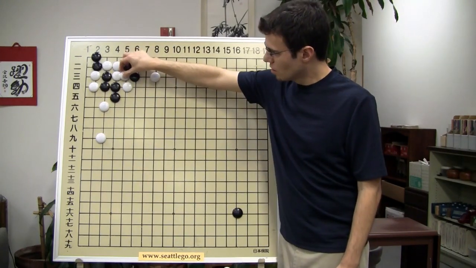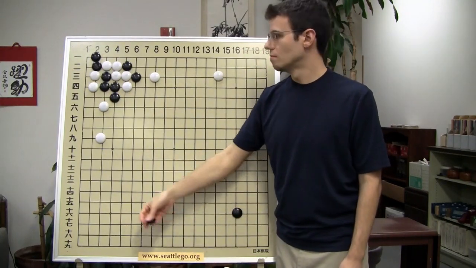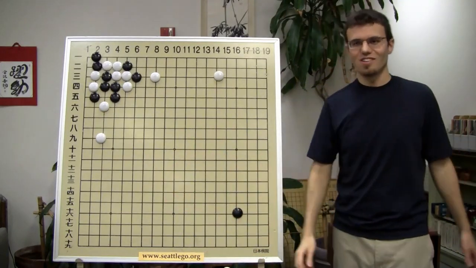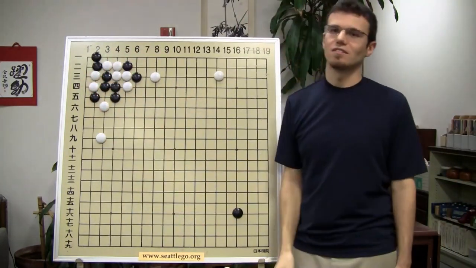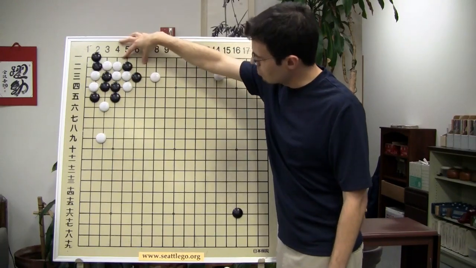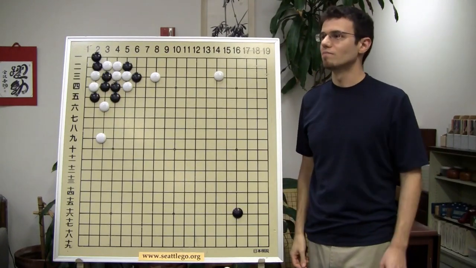And there are other variations that involve ladders, right, with pushes. Black just takes the... Oh, that one. Eyes. We have two eyes. Everybody's a winner. Previously, this was going to be a 12-point corner for black. Now, how many points is that? Looks like 8 points for white and 8 points for black. So now it's like a 0-point corner.